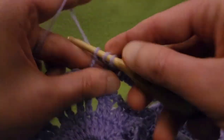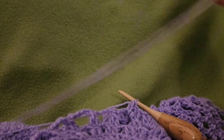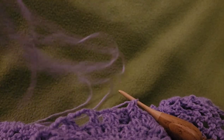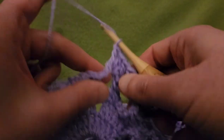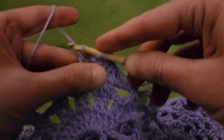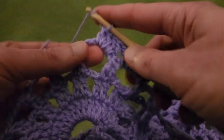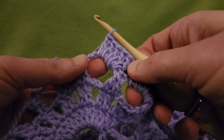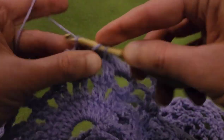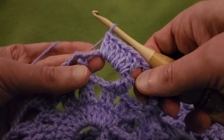It's really that easy. And you could get decorative with it and add picots, but quite frankly, I am not a huge personal fan of the picots. I mean, yes, they're nice, they're decorative, but to me, they are fiddly and they really don't add a tremendous amount to the piece. That's just my personal opinion. There you go. So we've got another six.